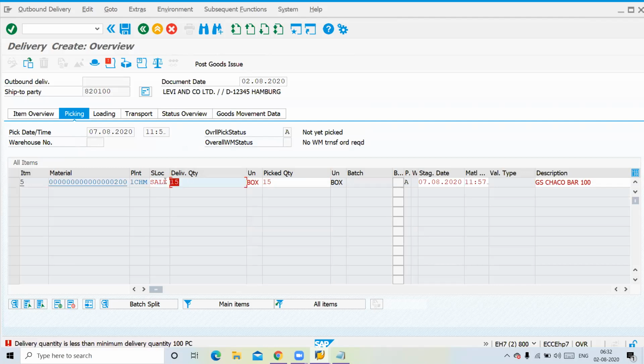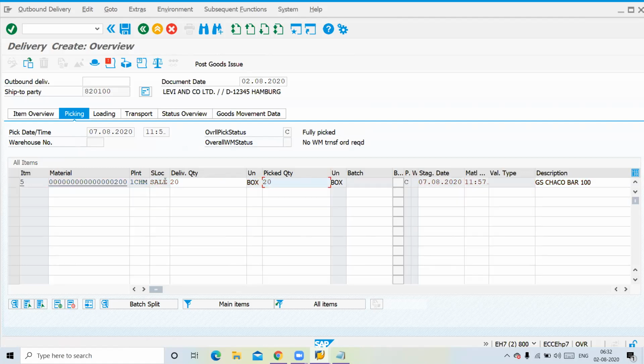So it is minimum asking. Let's try to put it 20 only. Let's try to check another scenario because we have put some error message. Let's try to make it the post goods issue now.